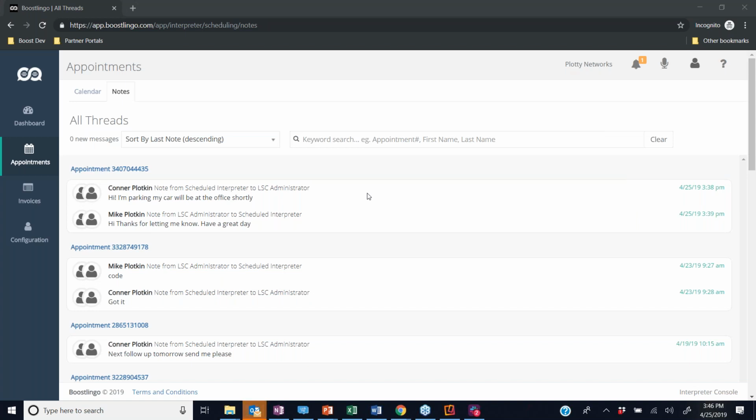So the question asked if I have this app on the computer and my mobile phone, will it be synced? Absolutely, yes. So there's nothing to install on the computer. Everything is web-based. There's nothing to install. On the mobile phone, you have the iOS and an Android app that you can install. So yes, they will all be synced. So any changes I make, as you notice here, any changes I've made on the mobile phone for notes or accepted appointments, I'm able to see on the web.